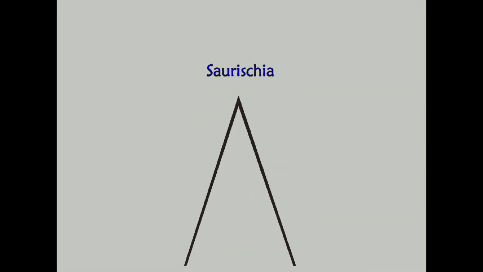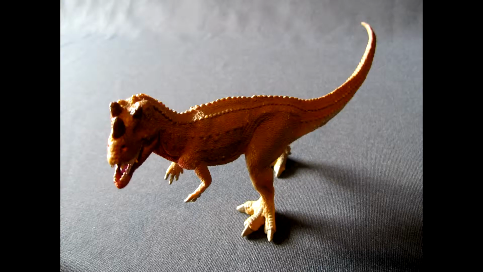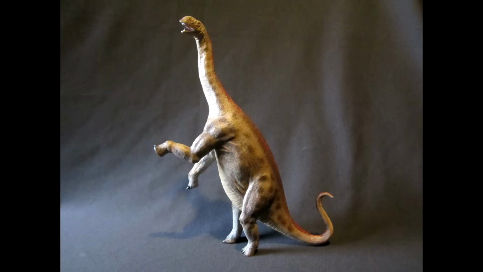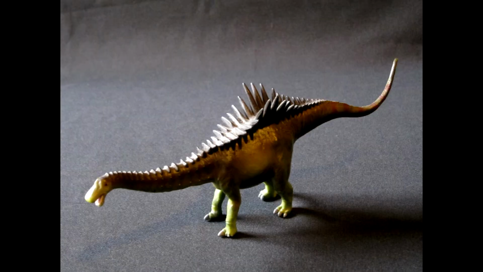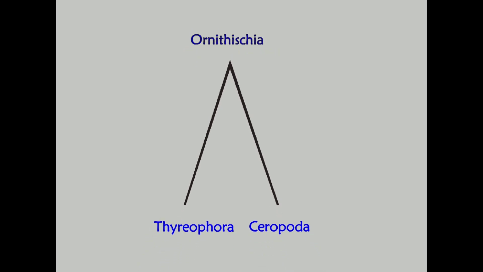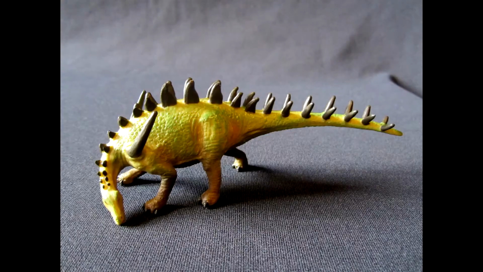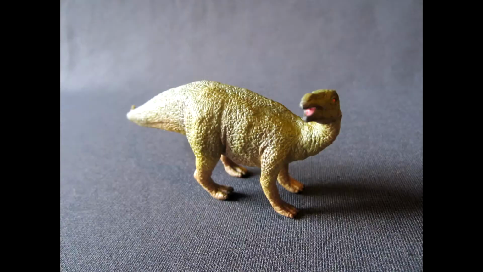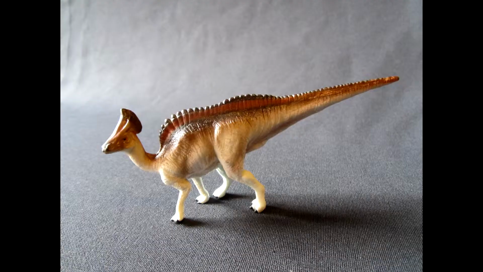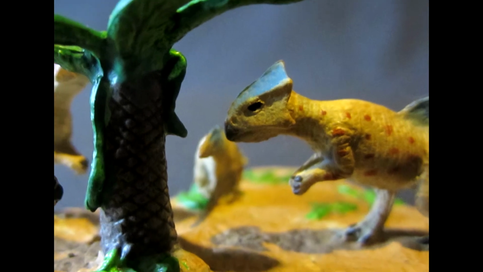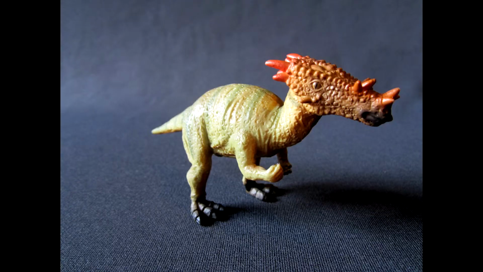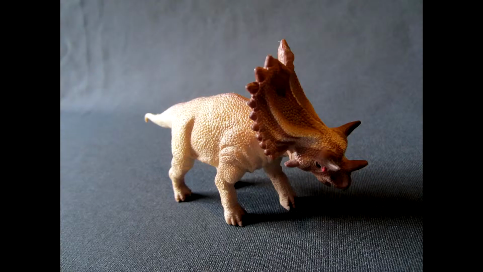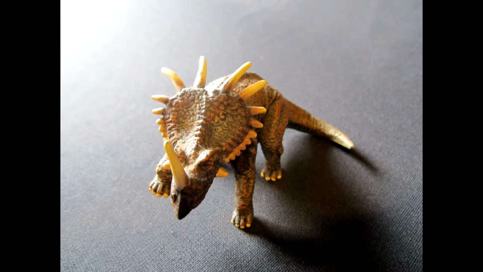The saurischians gave rise to two important groups: the theropods, or beast feet, including all of the two-legged carnivorous dinosaurs, and the sauropodomorpha, the long necks, or sauropods, and their primitive relatives. The ornithischians gave rise to the thyreophorans, these are the stegosaurs and the ankylosaurs, and the sauropoda, which includes the ornithopods, bipedal vegetarians like Iguanodon and Parasaurolophus, and the marginocephalians, or ridgeheads. These are the pachycephalosaurs, or buttheads, and the ceratopsians, like Triceratops and Styracosaurus.